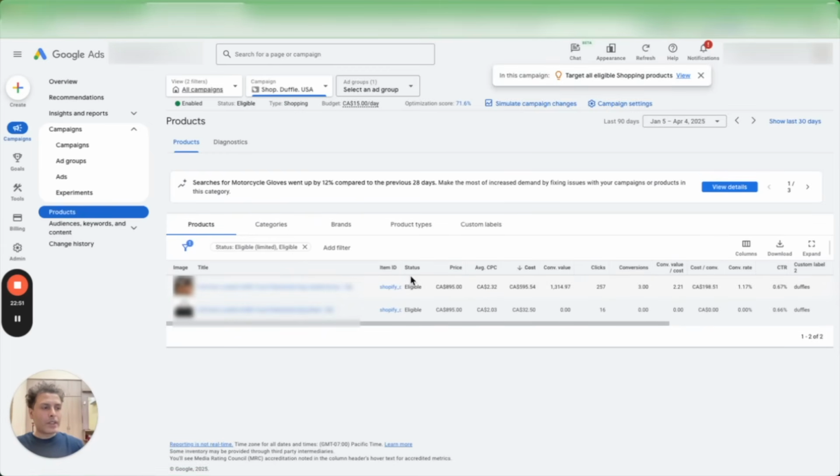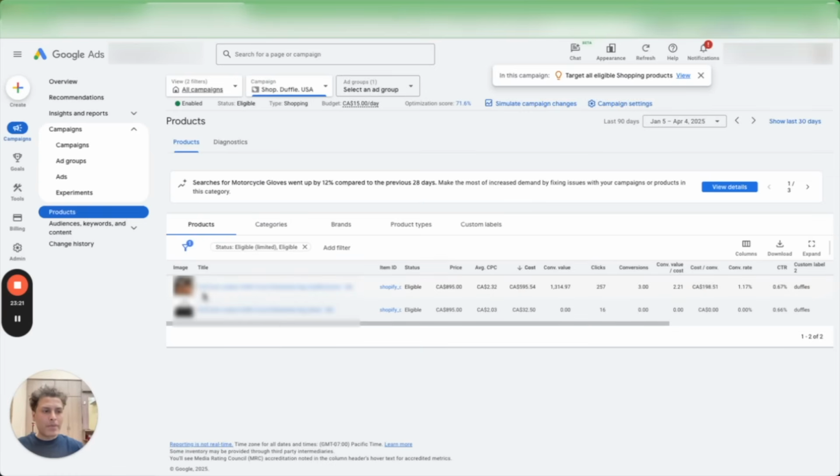And obviously that hasn't got us good results. Especially this one, for example. We have spent a ton of money on this specific product, but it has only got us a 2.21 ROAS. It's something that is a good seller on the website, so we still want to promote this one. But in terms of Google, this product hasn't been as successful as some other products.